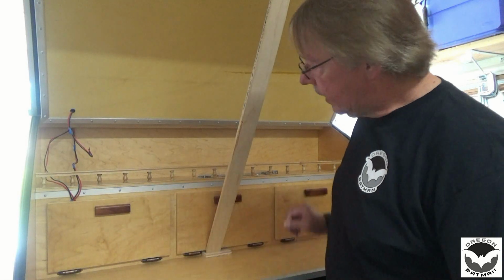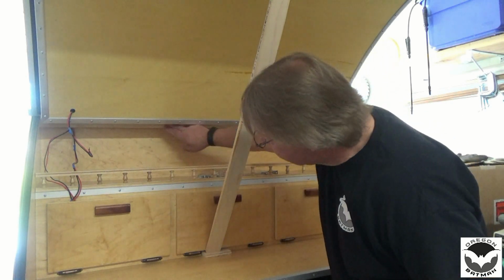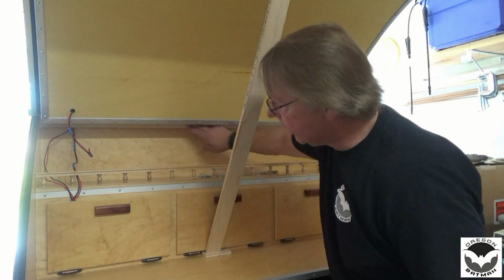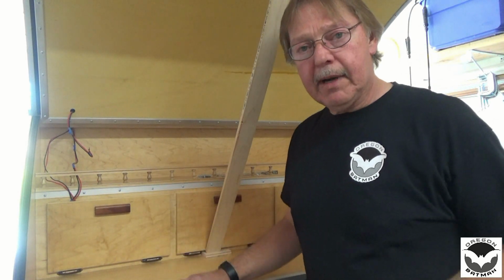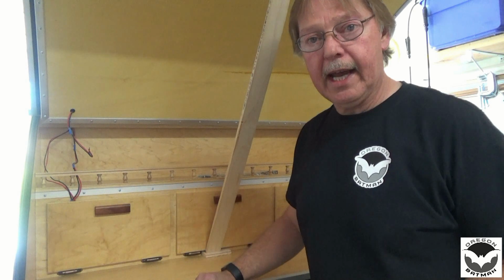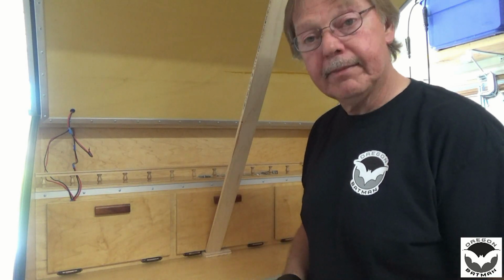Alright, so we need to seal between the hatch and the hurricane hinge on the cabin side, and there's just a little bit of a ledge right here, and for that I'll be using some 1/4 inch wide by about 3/16 high, not tape, but a foam seal that we'll be using.